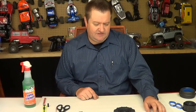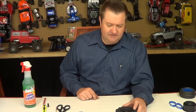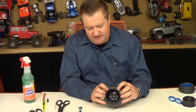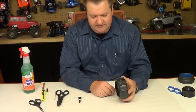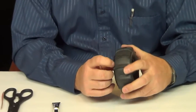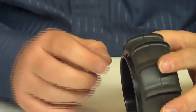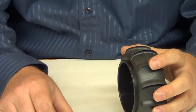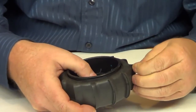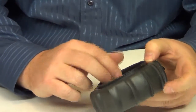So now that we've let that rim sit a while, that glue's dried a bit, probably 20 minutes maybe. You're going to take the rim, and this tire bead is not on the rim. Like you can see here, it's sticking off of there. What we want to do is put the glue on that also, the same way. It's a little more difficult not to get the glue on the tire, but it's not impossible. So what we'll do is we'll put the glue all the way around and then flip it over the same way and then pull this tire up and onto that bead. And when we're done, the inside should be clean also.